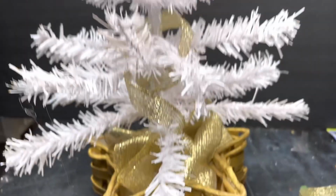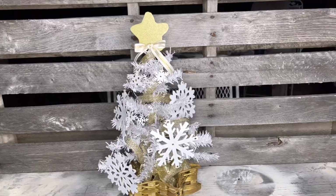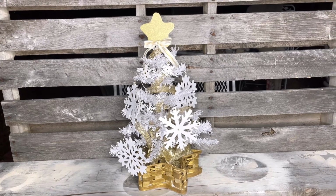to put something on here. Do you know what I forgot? Let's see if you can figure it out. It's the lights. I forgot the lights. So my tree has no lights on it, but it looks really cute. I like the gold and the white colors together.